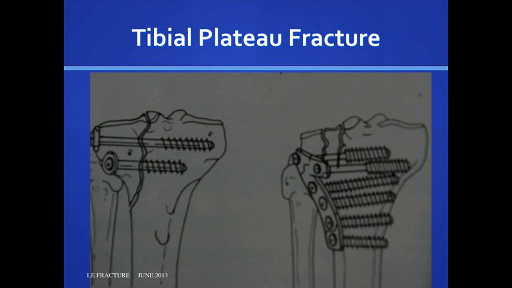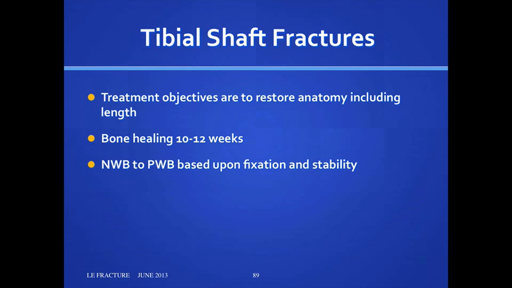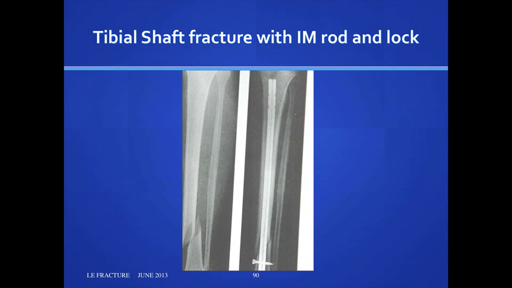Tibial plateau fractures, as I mentioned before, are often non-weight bearing for significant periods of time, usually up to 12 weeks. Early limited range of motion is allowed, but no varus or valgus stresses. Treatment objective surgically is to restore anatomy. Patients carry a high chance of osteoarthritis of the knee following these. Tibial shaft fractures are similar to femoral shaft fractures: intramedullary rod and a locking screw.